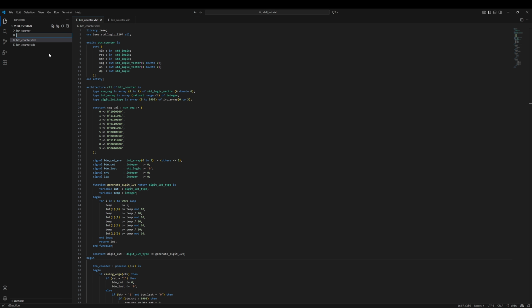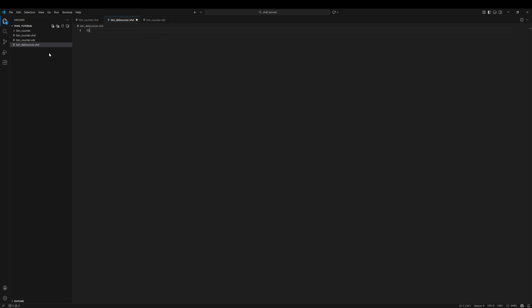Let's create a new file for our debouncer. Our ports will be clock, reset, button, and button db, our debounced output. We'll first create a new type for our state machine called dbState, which has 2 options, idle and pressed. Next, we'll add a constant integer countMax, which we'll set to 1,000,000 minus 1.